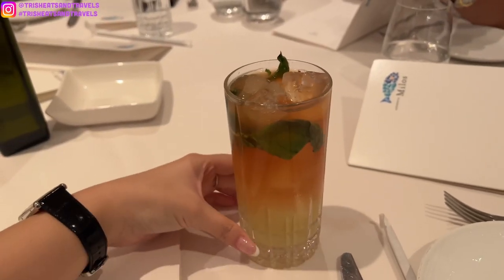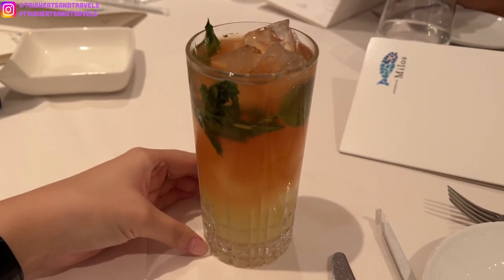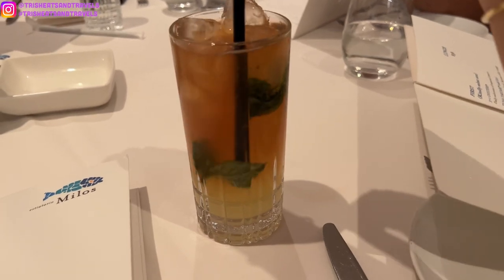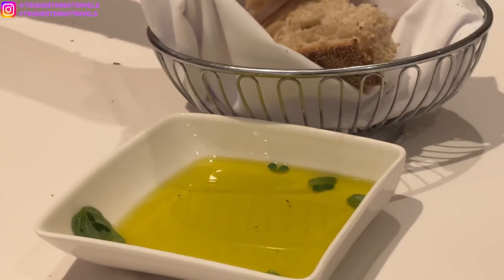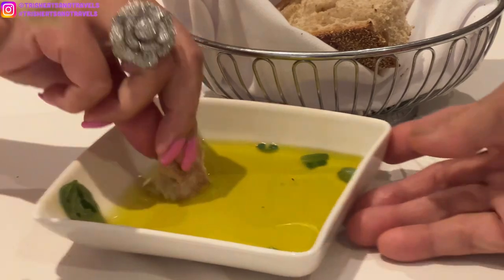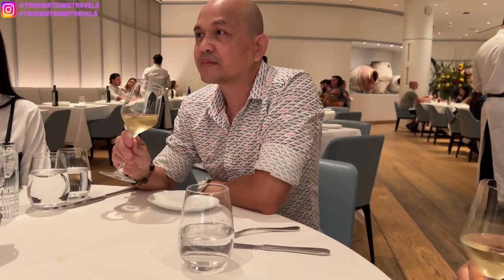For my drink, I got a mocktail. This is my first time ever getting this kind of drink. I usually get a ginger ale. This one has lemonade, grapefruit, iced tea, and also basil. It was a really interesting flavor — I will probably get the ginger ale the next time I come back; I wasn't a huge fan, but it was okay. They always bring a basket of bread and olive oil. My dad's here — the parents got the wine pairing, but I usually just go for a ginger ale or some other mocktail.